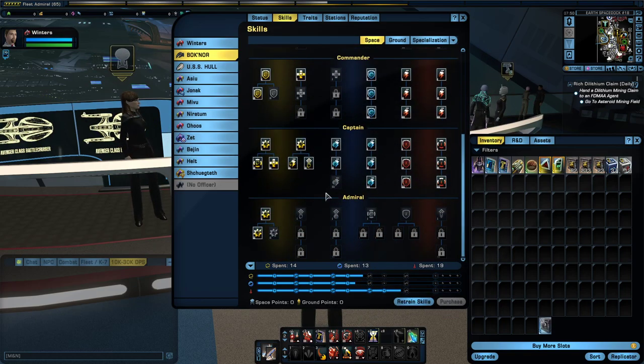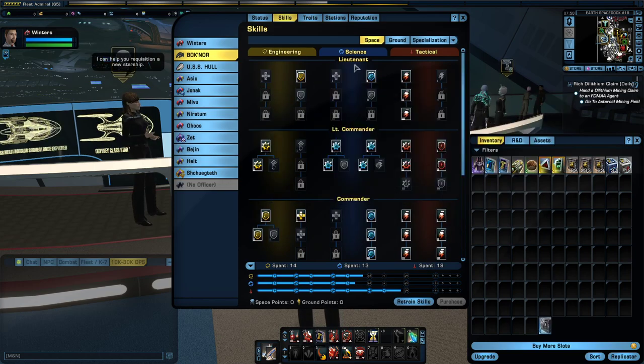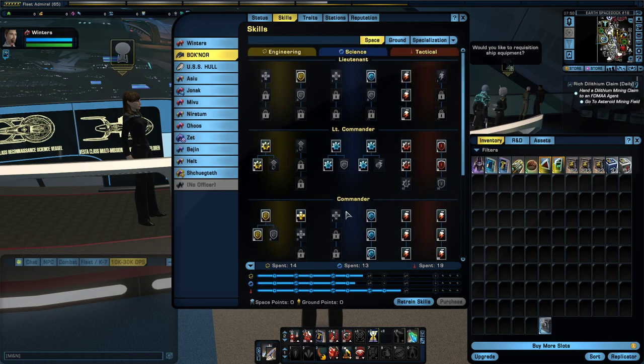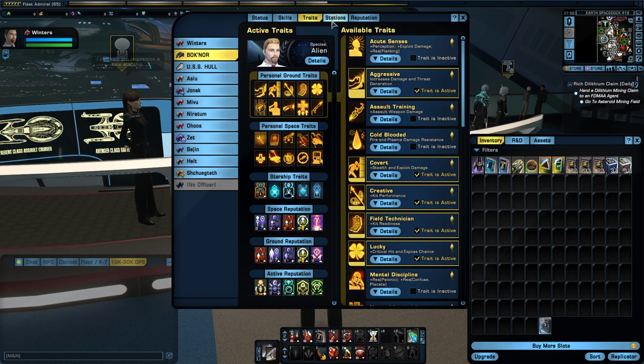If you want to mimic this skill tree, you can just pause the video to get a look at it. Here's the top part, so lieutenant commander and commander, and then here is captain and admiral, but it's not that different from our previous skill tree. Next up, I don't think there's any changes in traits. No, there's no changes there.